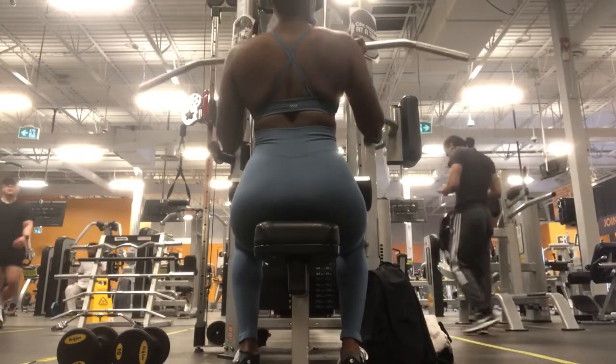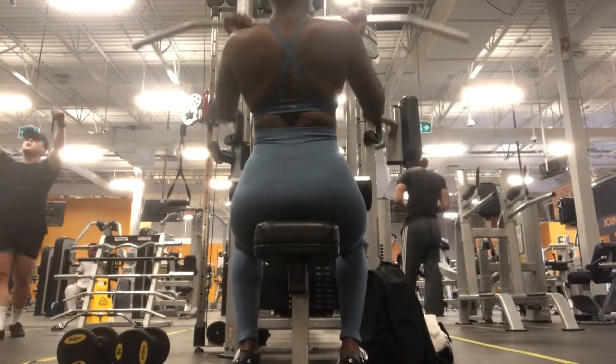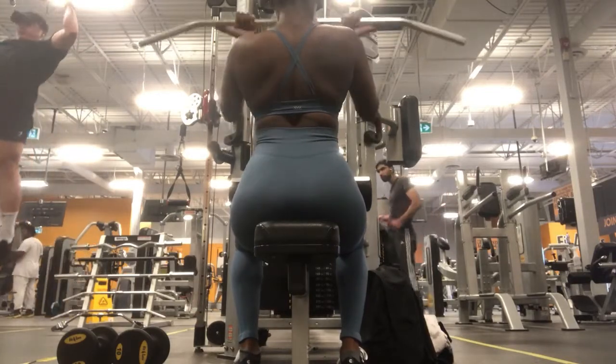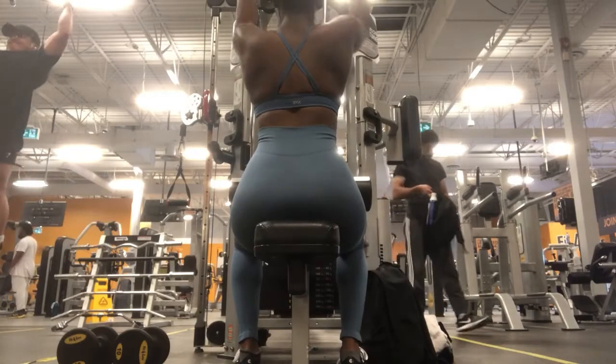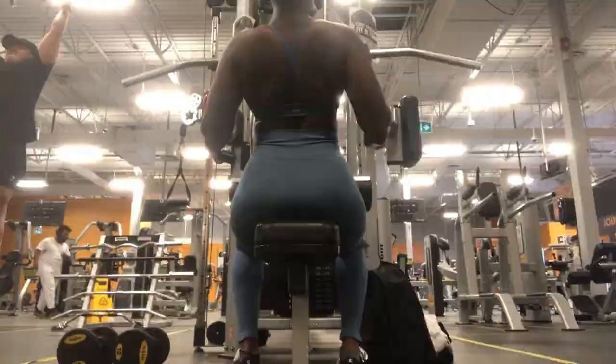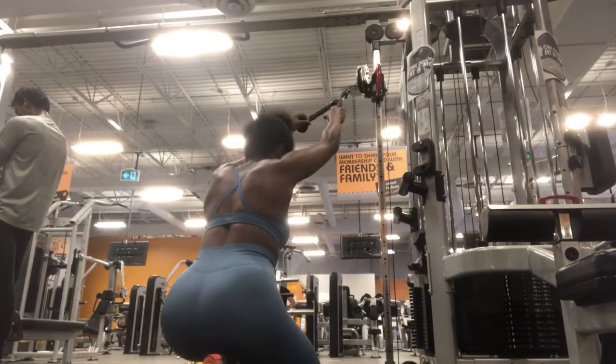And as far as this workout goes, I superset these with reverse grip pull downs, but I made sure that it was more of a narrow grip, so it more targets the inner part of your back as well as the outer part of your back. But yeah, and I increased the weight for these as well. And then right after that, we're going to move into face pulls.